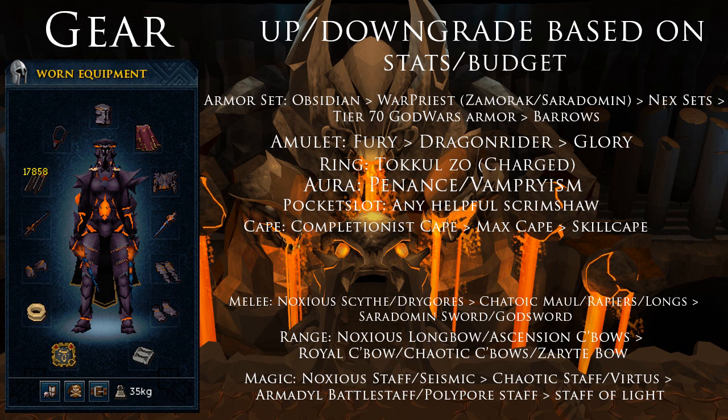I personally use Penance because I don't get too damaged, especially with the Obsidian armor, so I don't really need to worry about that. Pocket slot, you can use any helpful scrimshaw that you want to use. I don't really personally use them because I don't really find them useful for the situation of tribriding. However, like I said, you can use whatever you want. Cape: Completionist Cape, Max Cape, or Skill Cape. Once again, I recommend using a tribriding cape, just because it provides you bonuses in all 3 combat styles.